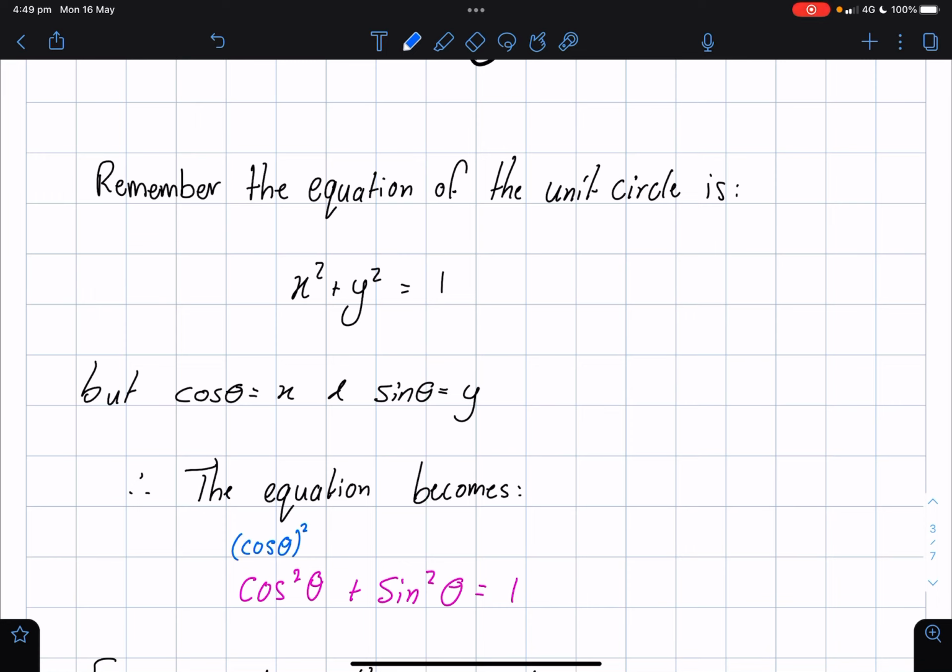Now, last little thing before we get into a couple of examples, all right? So as we saw above, tan theta equals sine theta on cos theta, but sine theta is the rise of our hypotenuse, okay? And cos theta is the run of our hypotenuse. So if we define the origin to be point O, and we've got point P, then tan theta is equal to the rise over run. And if you remember from like year 9 maths, that's the gradient of the line OP. So tan theta is the gradient of our hypotenuse, all right? So please keep this in mind when we are working with tan.